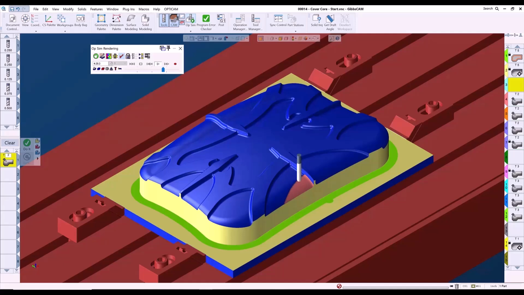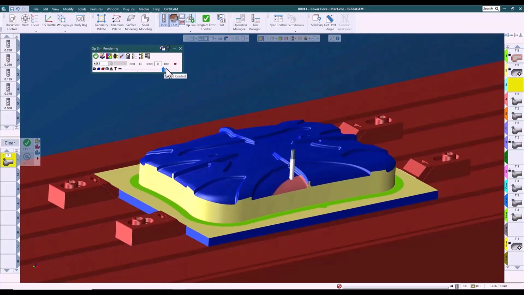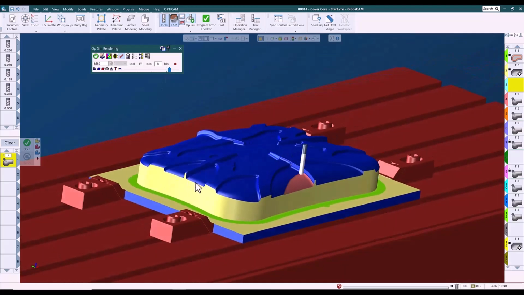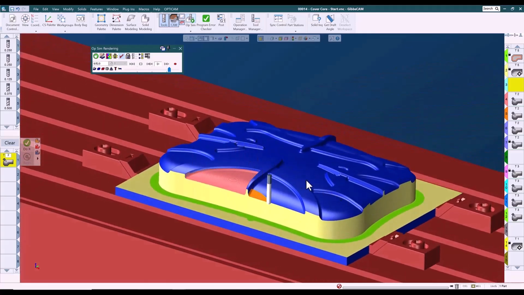GibbsCAM has three process types that support true 3D finishing: the surface process, the advanced 3D process, and the optional multi-axis process, each of which provide multiple options for defining and controlling toolpaths. Surface process toolpaths are the simplest, most basic 3D toolpaths in GibbsCAM. Although these have been enhanced significantly over the years, we can trace the lineage of these toolpaths back to the early 1990s GibbsCAM toolpaths that were actually the first toolpaths developed to test machining of solid models.